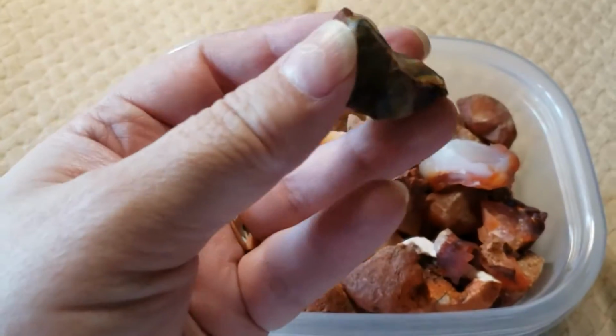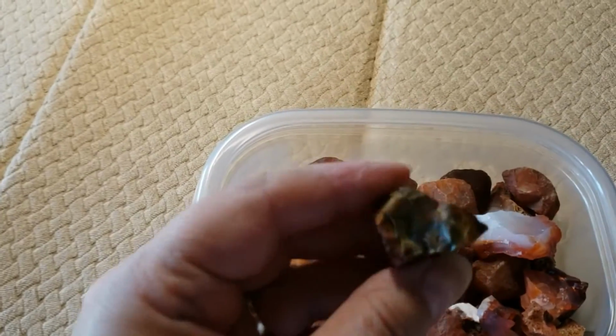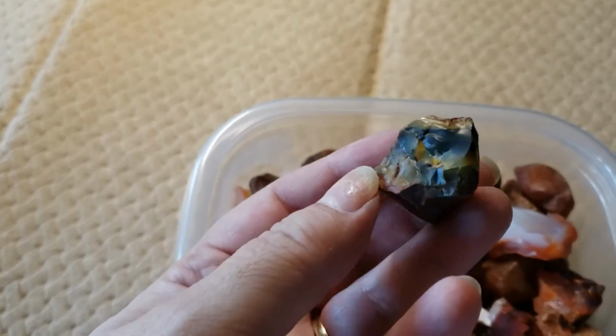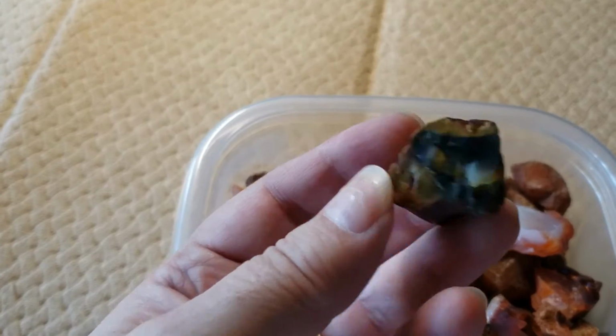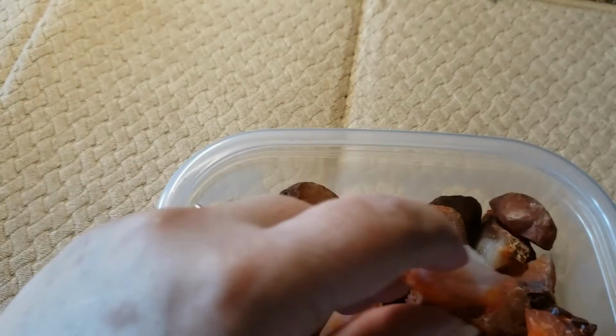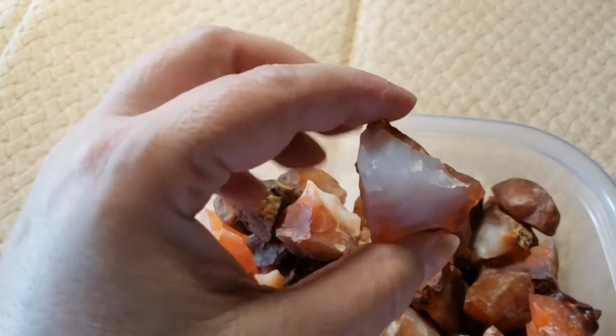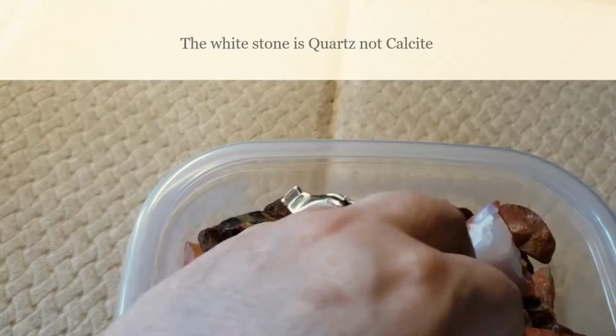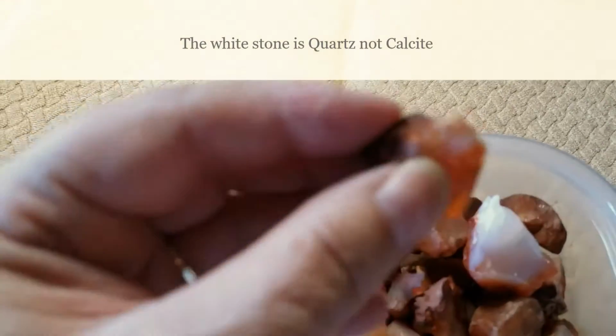This piece is really interesting. I don't know if you can see in the camera, but it's kind of green. So I'm interested to see just what that ends up being. The pieces are not that big, and there's a lot of other mixed with it. I think it's calcium. I don't know what it is, but we're going to find out because this is our adventure.